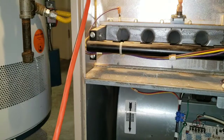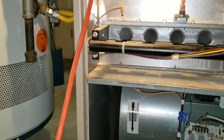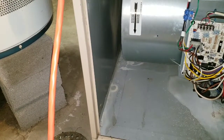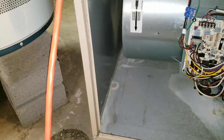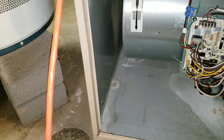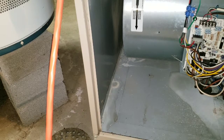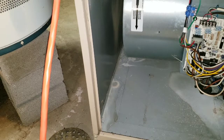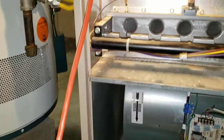Make sure everything is vacuumed out and wiped down. Also check the bottom of your furnace — inside the squirrel cage. Those fins inside the squirrel cage can be a little sharp, so lightly touch them; don't stick your hand in too fast or you'll cut yourself. If you change your filter often like you should, you won't have a problem. But if you're moving into a house and aren't sure how the last owner maintained it, check the squirrel cage to make sure it's clean. We're going to vacuum up here too.